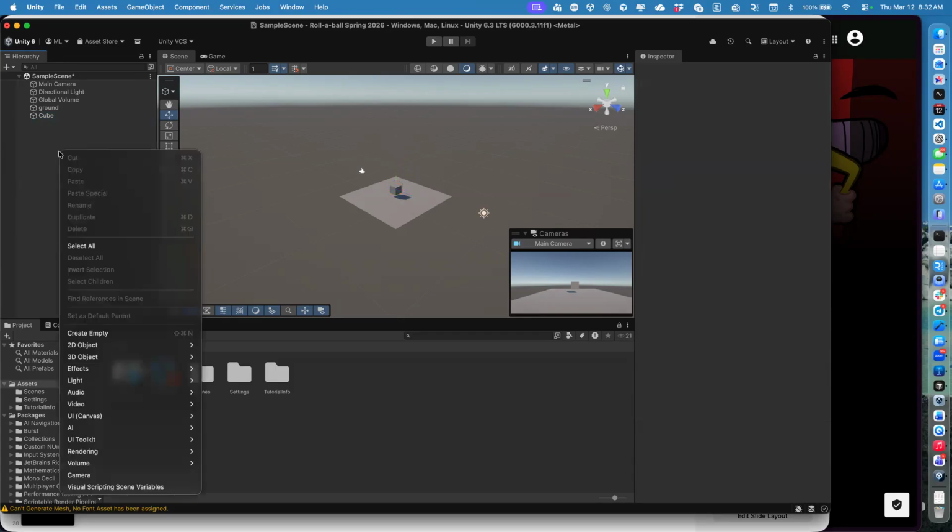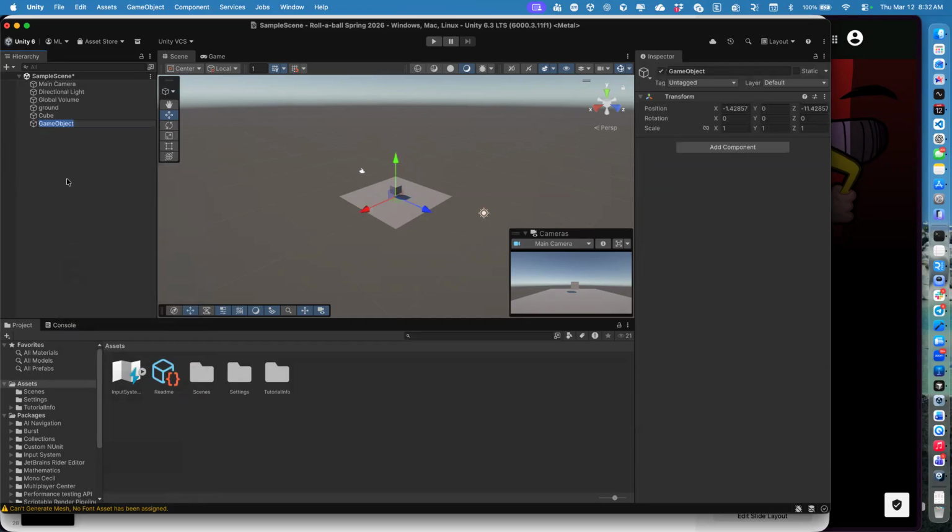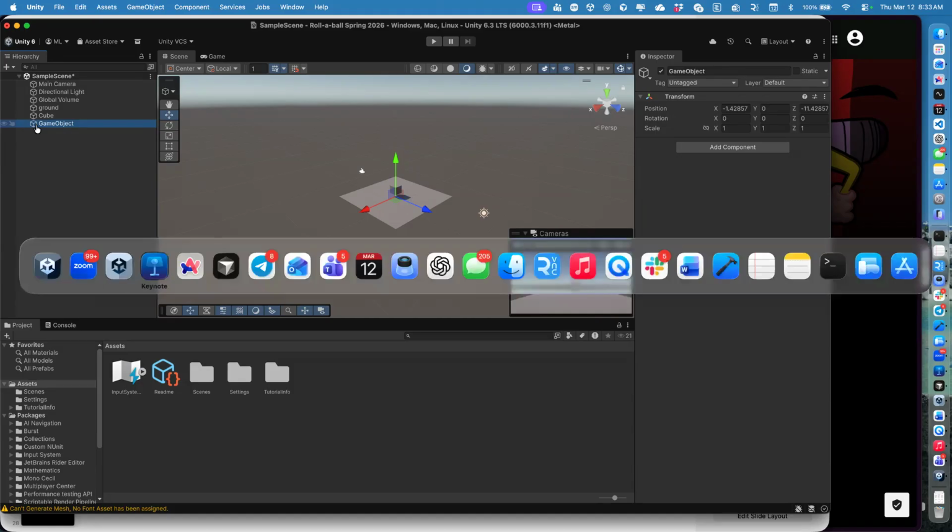Let me show you something else. I'm going to right click here and create an empty game object. If we're comparing this to Java, I just created an instance of object. So it has only the bare minimum of what's in every single game object that might exist. At some later point, I'll tell you when we might use an empty game object, but for right now, let's just investigate what a game object looks like.